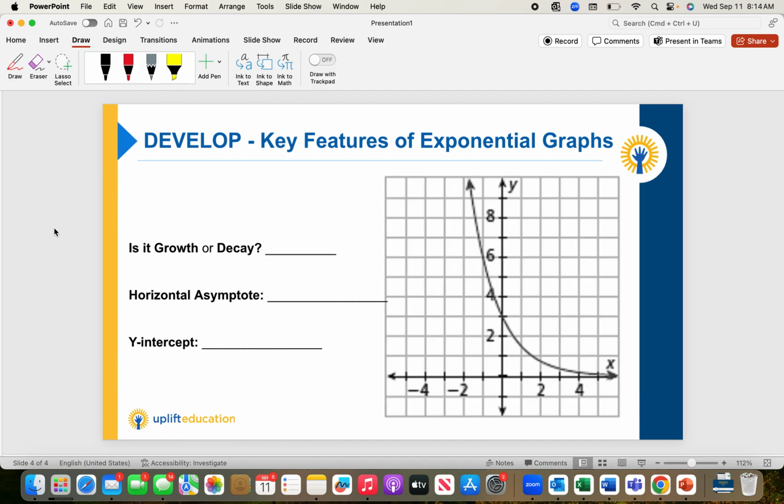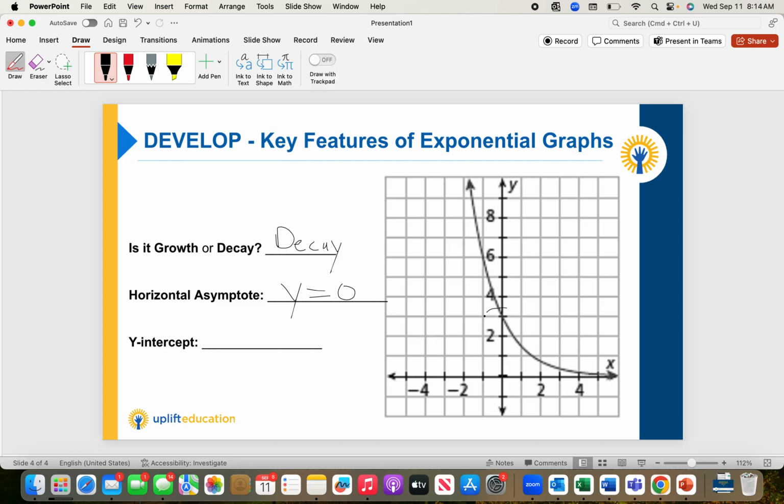All right, so here we go. Let's look at the next example, last one of the day. I read from left to right, so if I start from my left, I'm actually going down. So that is an example of decay. All right. My horizontal asymptote, again, it's still approaching where y equals 0. It'll never go underneath. I know you're probably wondering, is the asymptote always going to be y equals 0? Not always, but in these examples, it has been. So we always just want to see where the line never goes under on the y. Okay, so it's never going to go underneath the 0.